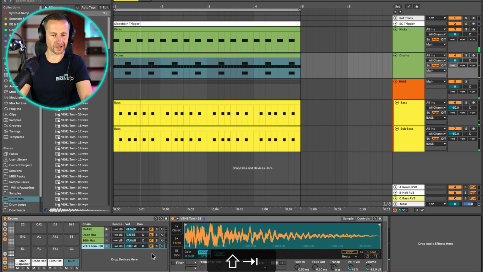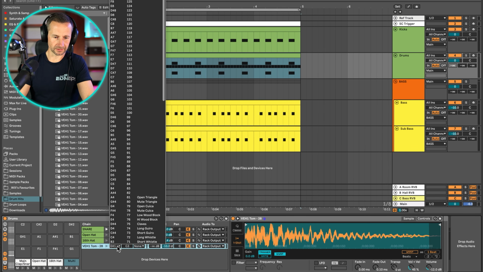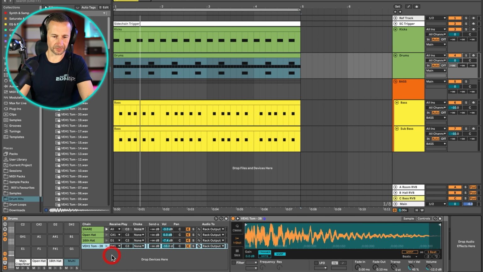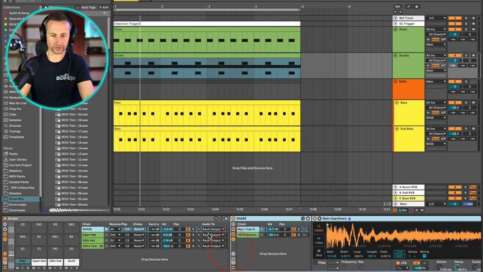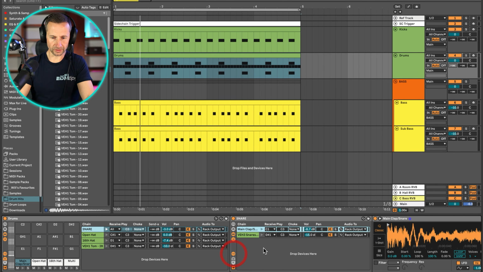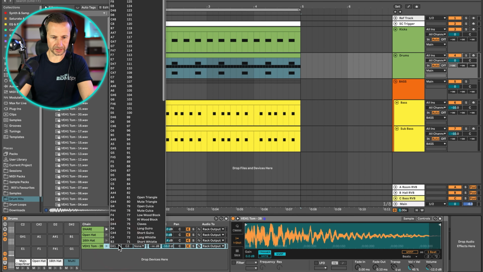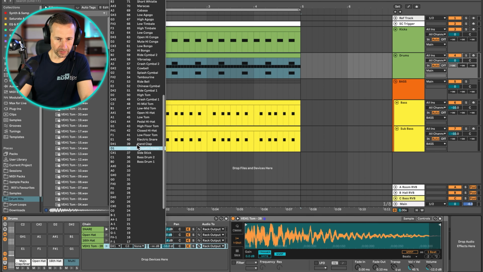Whoa, what on earth have you done? Oh, I know, it's that blimming routing thing. That means I'll have to open this up because that tom is assigned to something that's already assigned to a different track. That's the annoying thing when you group drums together. The routing ends up kind of getting screwed up. Sorry, the MIDI mapping.